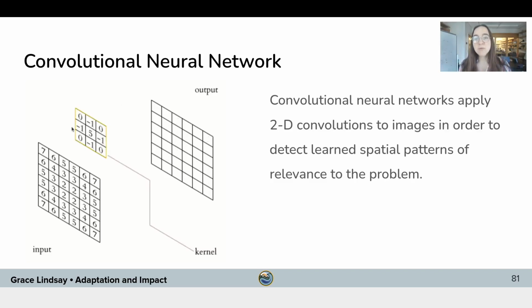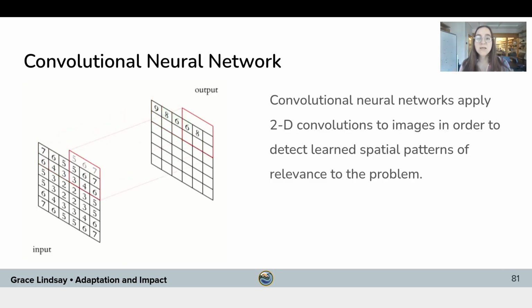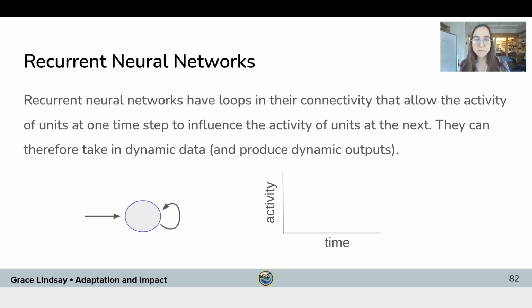And then by having multiple of these kernels, where you create multiple different outputs, you can look for multiple different patterns. So in a convolutional neural network, you have multiple convolutional filters or kernels, and they get applied to the input, and then that produces different outputs that represent the location of different patterns in the input. That's the core operation used in these convolutional neural networks to help identify spatial patterns.